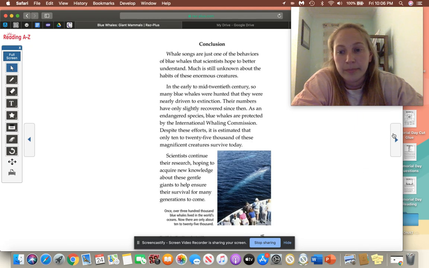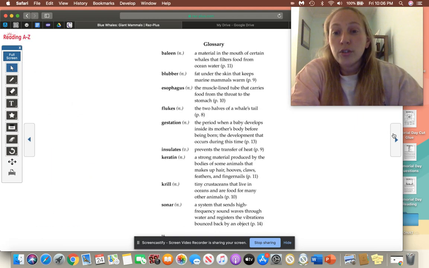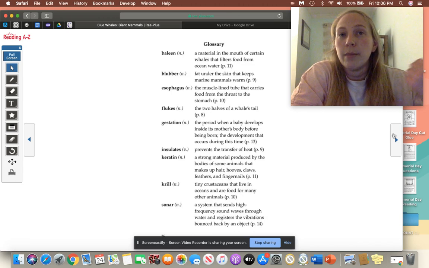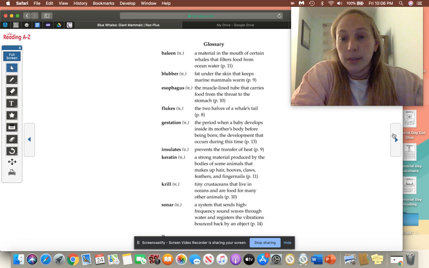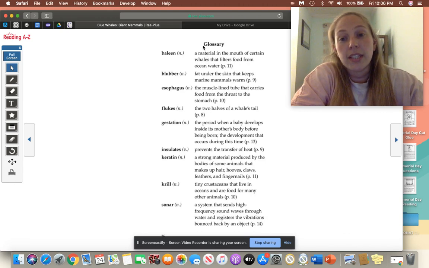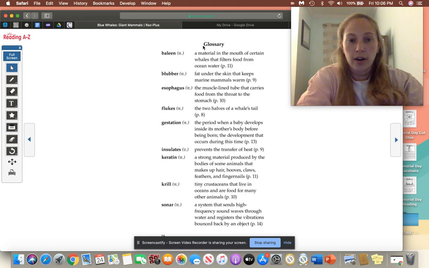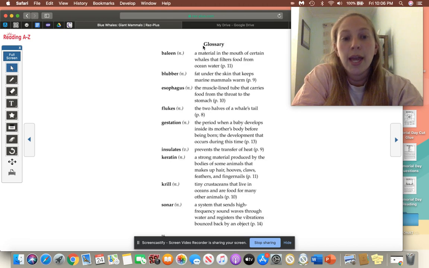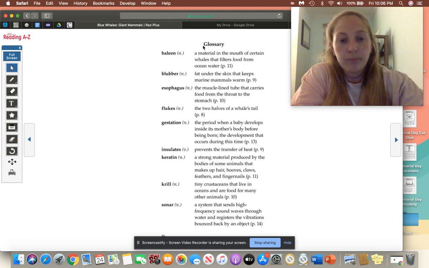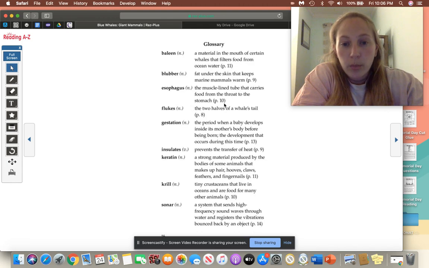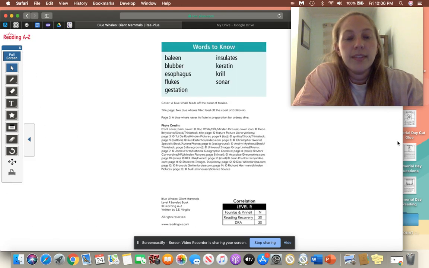That's so sad. So the special feature that I was talking to you about from the table of contents is also something at the end. It's called a glossary. If you've heard of a dictionary before, a dictionary has all the words and their definitions. A glossary is like a dictionary, except it has the special words that were in this book and what they mean and where they're found. They also have the back, which has some words to know. Sometimes they'll have an index as well, but this book doesn't have it.